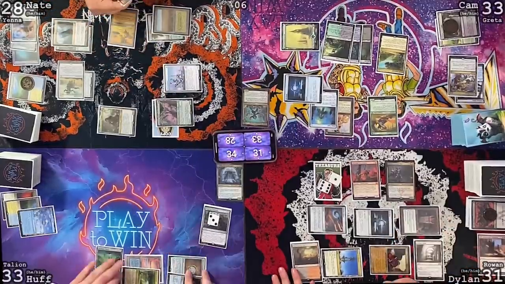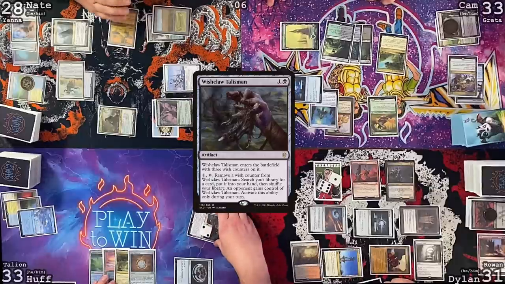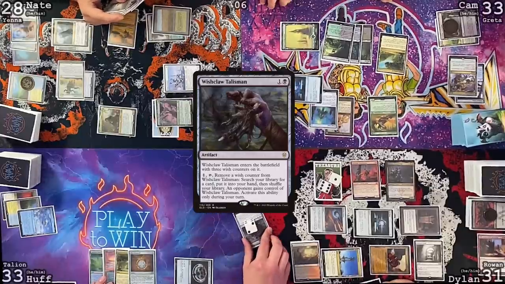Oh, good. Got it. Untap. Draw. Dibs. Dibs. Dibs. No, me. I said it the most. He did say it the most. I haven't said it at all. Dylan did say it first.